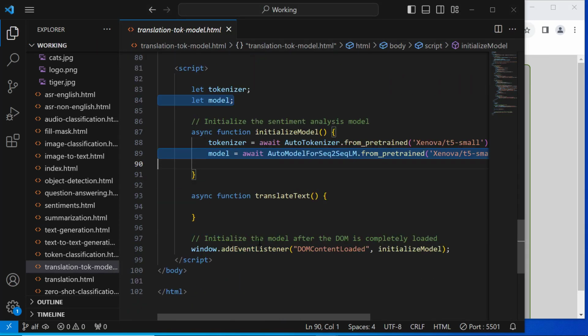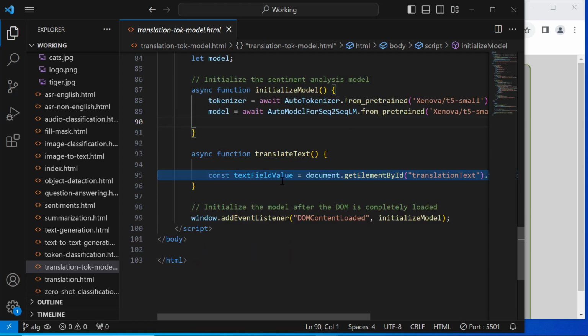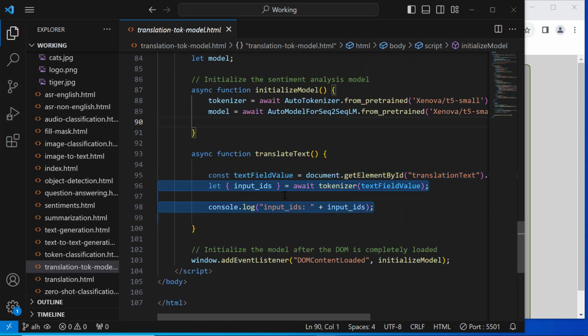Now, after that, we will just do our call to the model using the tokenizer and the model. So the first step will be to get the text from the text input and store it in a variable. Now what we do is that we encode the text using the tokenizer. So again, await because it takes some time. Then you pass to it the string.